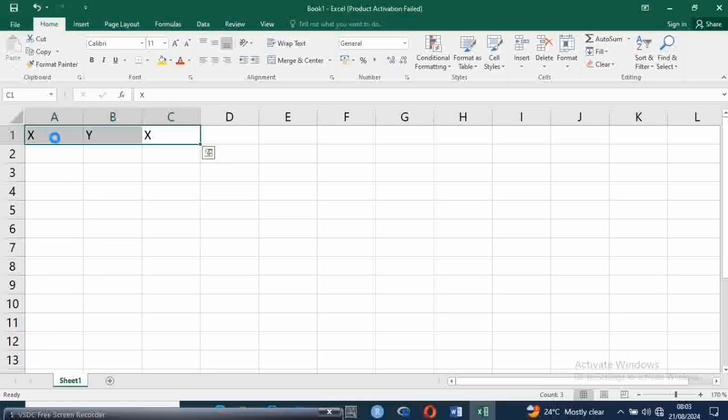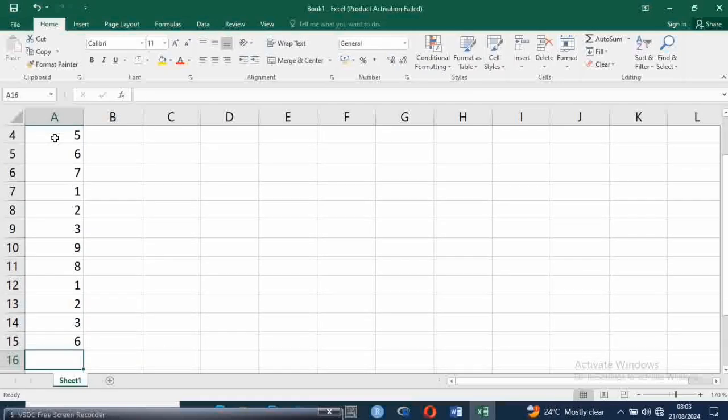Underneath these, I'm going to put values like 3, 4, 4, 4, 3, 4, 4, 5, 6, 7, 1, 2, 3, 9, 8, 1, 2, 3, 4, 6, 4, and 2. So those are 16 data entries.